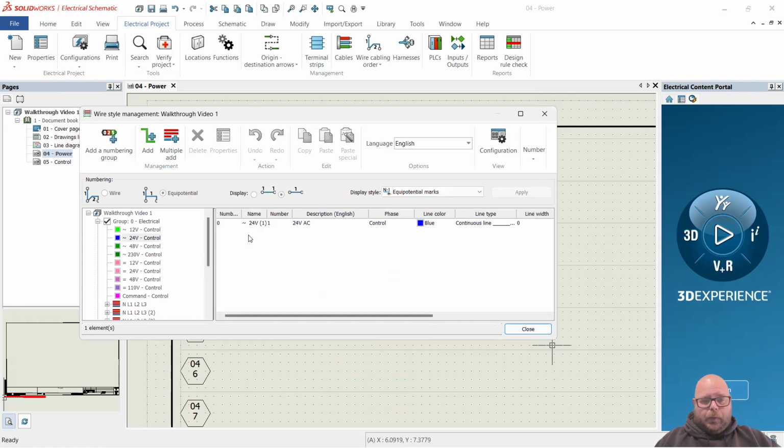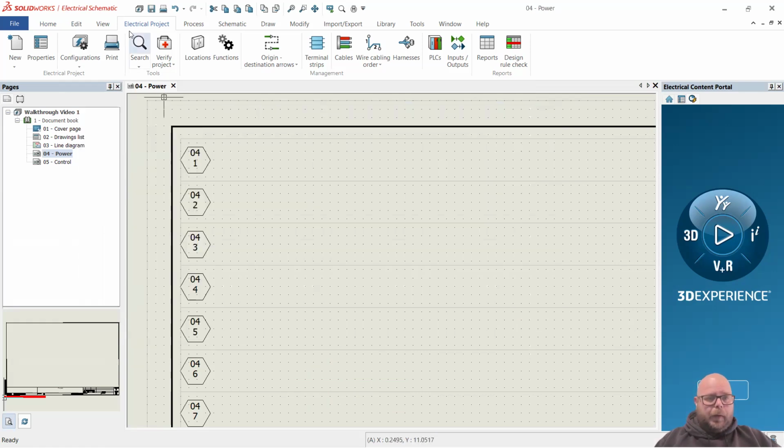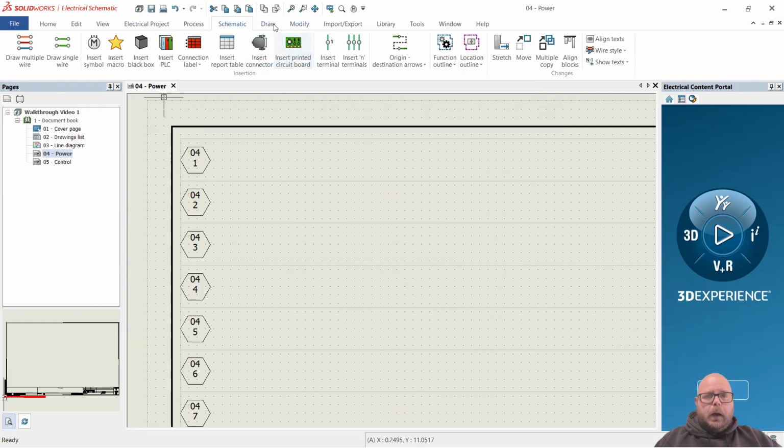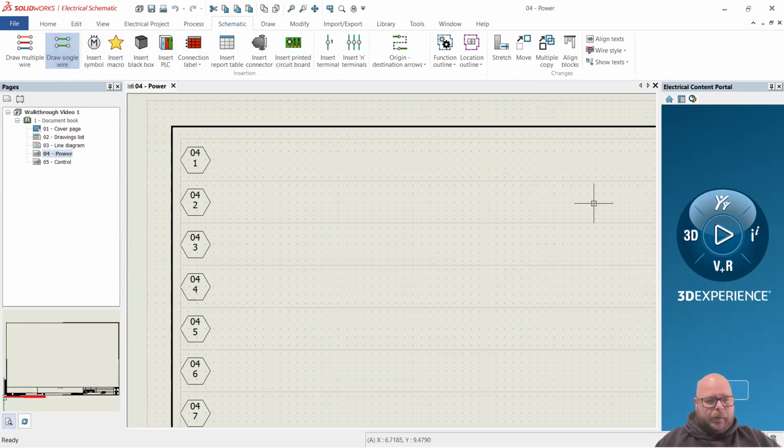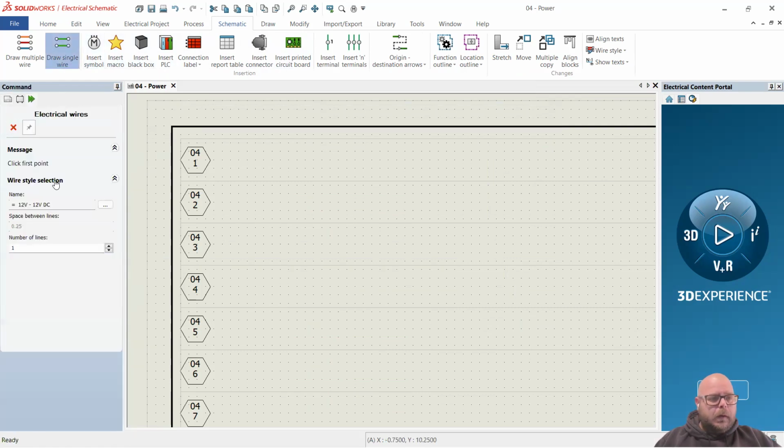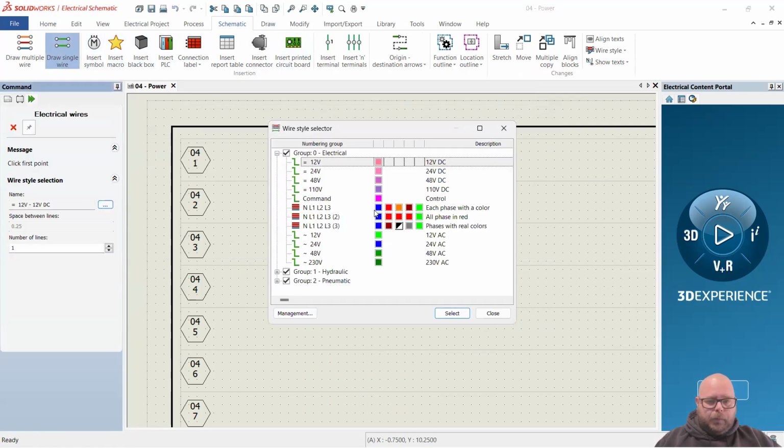I can actually demo this. So I've changed it. I don't have to save anything, right? I mentioned everything's updated in a database. It is now blue over here. Everything's good. I'm going to close. I'm going to draw that wire. Schematic, draw a single wire. Make sure I got the right one. I didn't have the right type selected. That's still on 12. I want the 24 volt that I just edited.